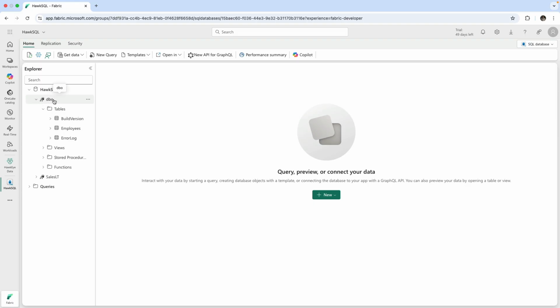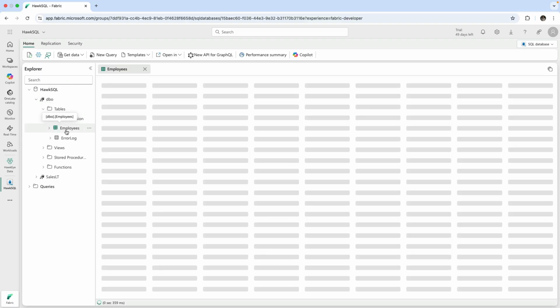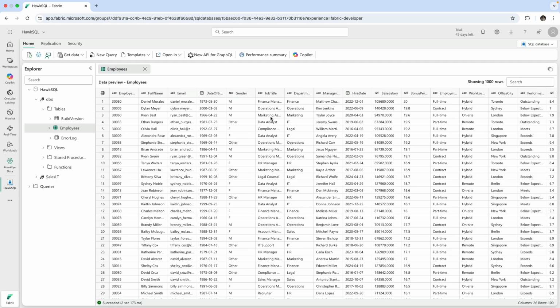And then within dbo, what I have done for this lecture is I have already uploaded the employees table that we learned about and were looking at within the Excel environment. So we are already familiar with this data set, and you won't have to learn and understand another data set. So this should be good.